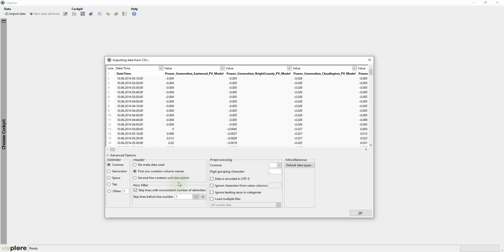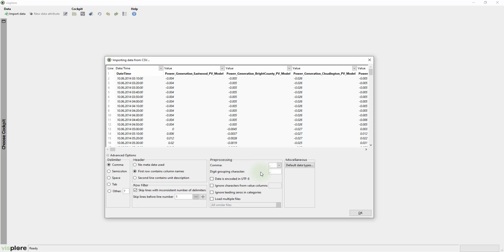If there's lines that have an unusual number of delimiters, they are filtered out automatically. For example, if you have some comment lines, they are skipped. And then there's more options for setting the comma or digit grouping character to ignore 1000 separators when reading values, for example.